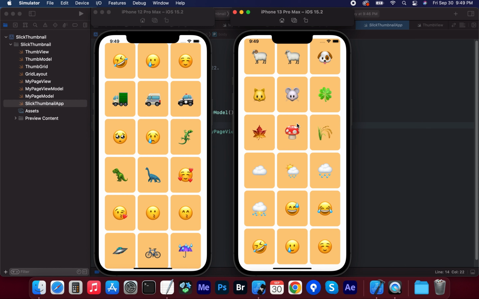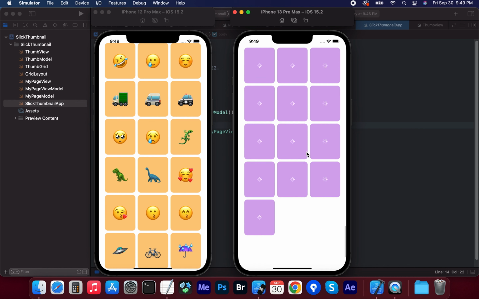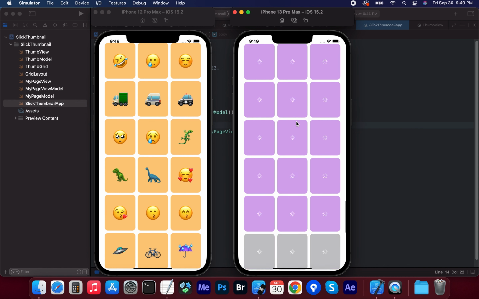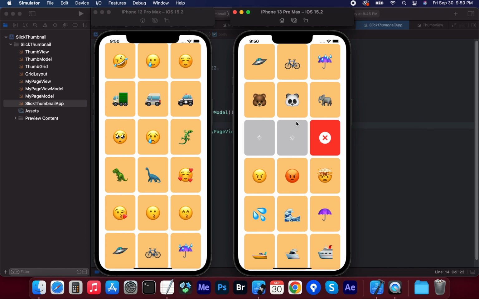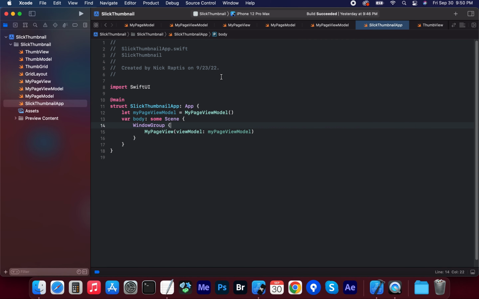By the time we're done, the cells will not show their emoji until this image or emoji, and I use those interchangeably, is completed with its download. The downloads are going to arrive in a first come, first serve fashion. In the final tutorial, we'll be prioritizing the order that these downloads arrive in order to make them come from the top left. But for now, let's kick off round 3 of this 4-part tutorial series.